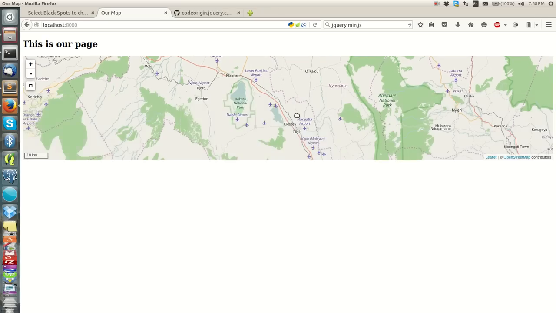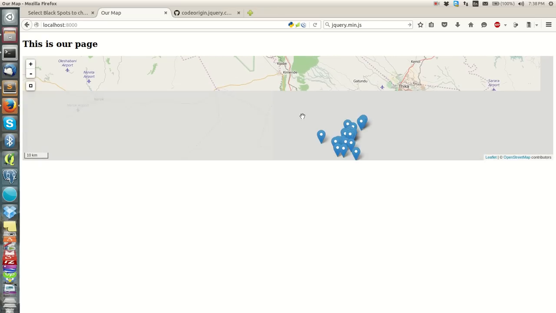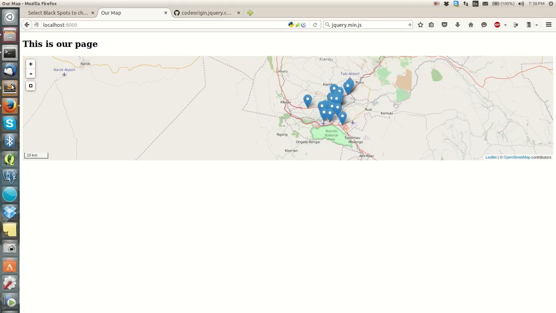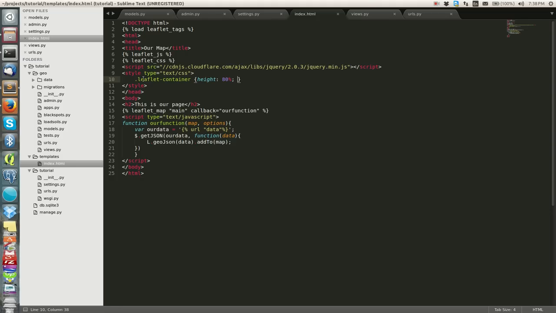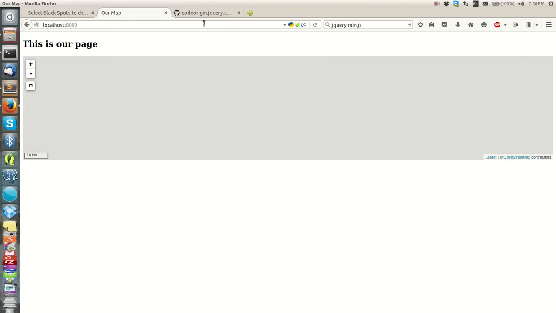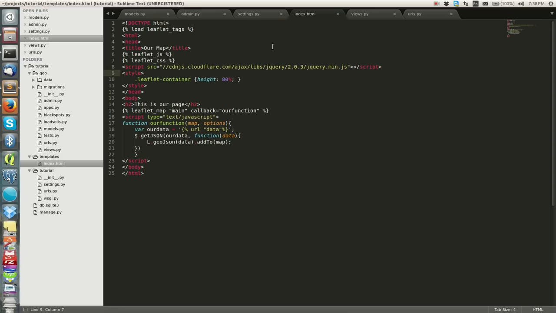Tricky. Actually, our map even looks worse. So we need to take care of that. I don't know why it's funny.